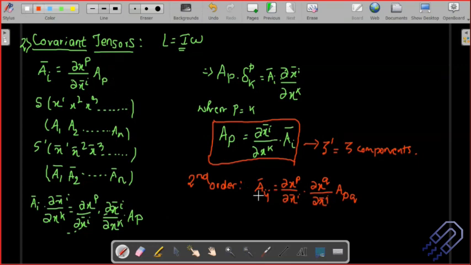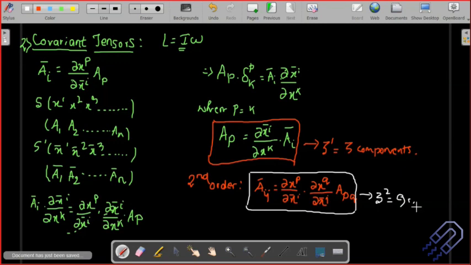Now imagine you want to do a numerical problem based on this. Okay, I'll just tell you a simple idea here. Suppose you want to do a numerical on this, it's going to be very troublesome. Okay, you don't know what is the value of p, what is the value of q. Maybe it's 4, maybe this is 5. Okay, so in that way, it becomes a very complicated problem. So if you go to the tensors, which are having so many components, for this it's 9 components, 3 square, which is 9 components.